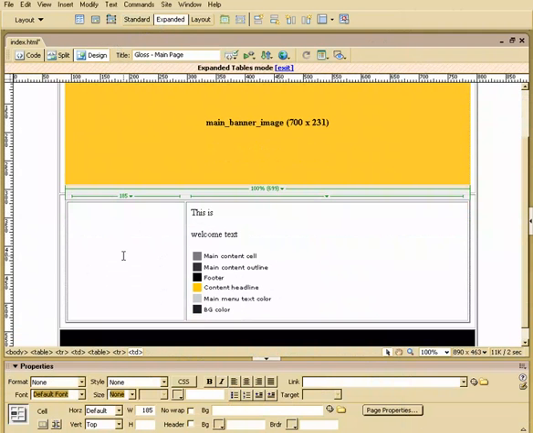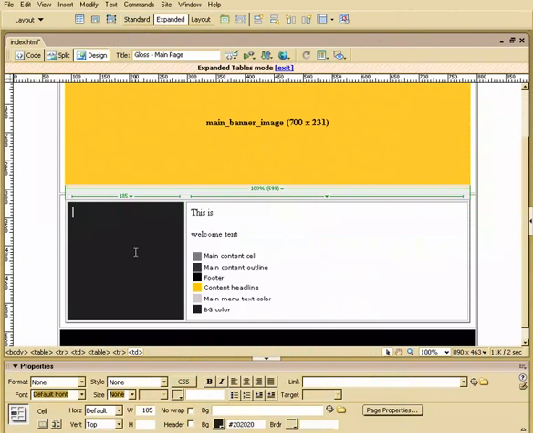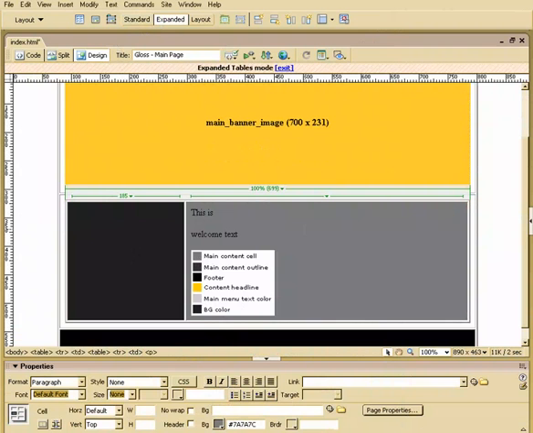Well, what we're going to do is select, let's go into expanded mode again. We'll select this cell, okay, and under background, we're going to say, okay, that is the main content cell here. Actually, it's going to be our background color. All right, that looks pretty good. And this is going to be our main content area, so we'll go ahead and choose this gray as the main content area. Now, you could easily just type in the values, okay, or you can sample these little color charts I make.